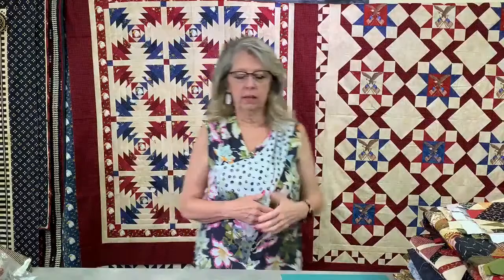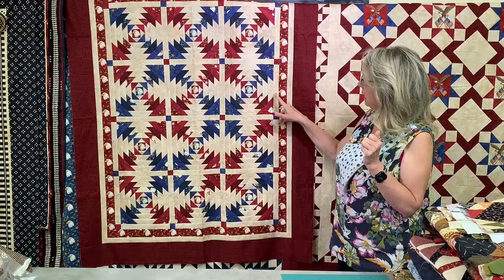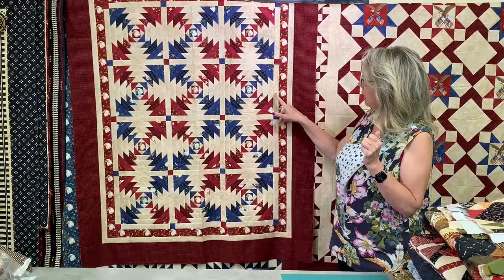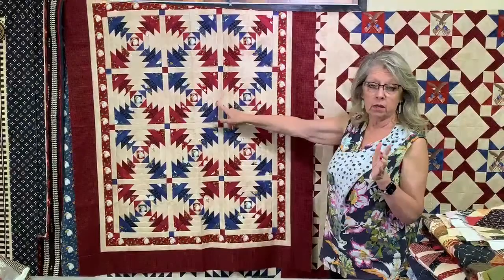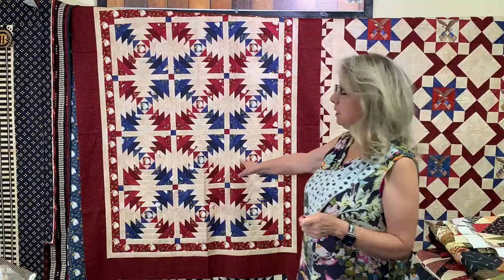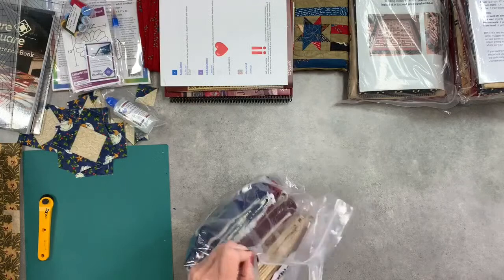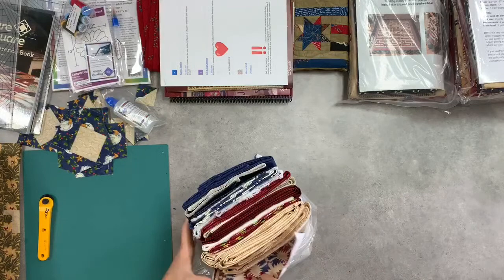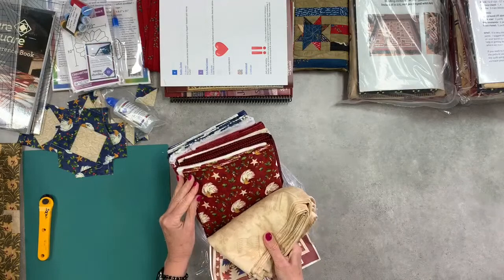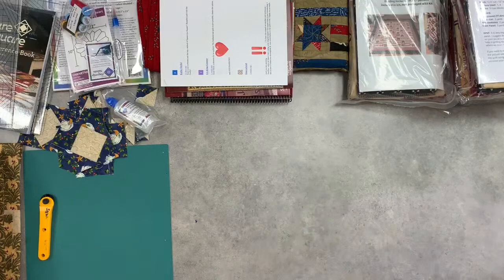Let's look at these two quilts up here. This one is the Pineapple quilt — it uses the red and blue of the eagle vine and the red and blue of the flag tone on tone, and you get what we call the dirt flag. This comes in three different sizes: a lap, a queen, and a king. When you look at the kit you get some of that coveted red and black check, some blue check, and other patriotic pieces — a great way to get some on sale.